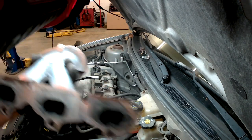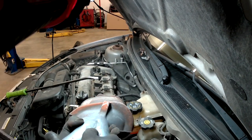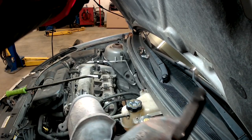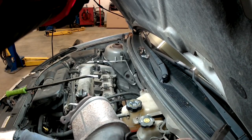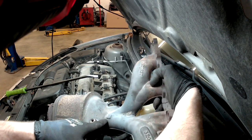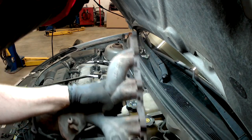Now that you've got a little better view, you can see how the crack was spreading around to the bottom side. There's another crack forming right there. When these manifolds start turning black like this, it's only a matter of time. You can see the crack on this side runs from here all the way up and through. So it was time to change it out.